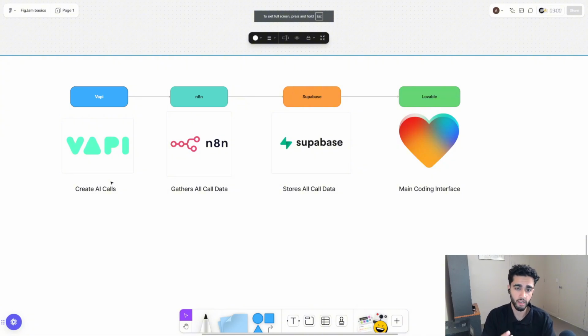Before I even break down the dashboard and how we create it, I want to quickly illustrate the software that we're using and how everything comes together so that even if you're a complete beginner, you fully understand what we're doing here. So we're using Vapi to create our voice AI calls. It's the phone provider that we're using, the prompts, the actual AI agent. And then inside of N8N, we're going to store all of this call data that's eventually going to be sent to our Supabase, which is like our universal storage system.